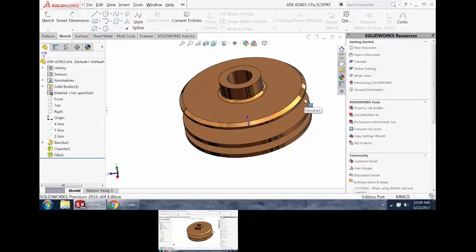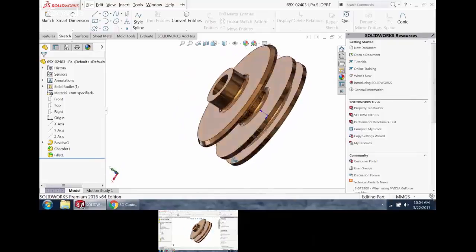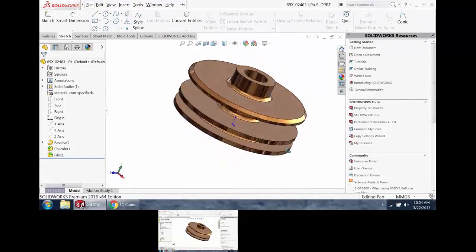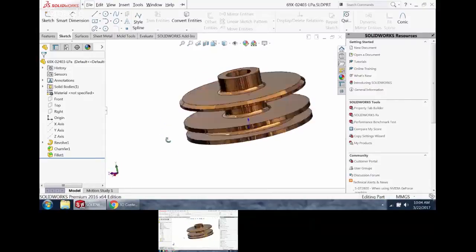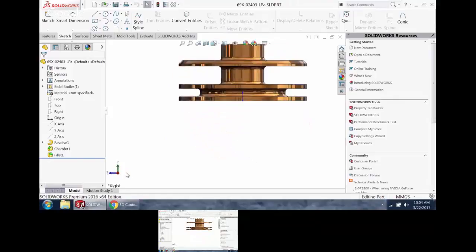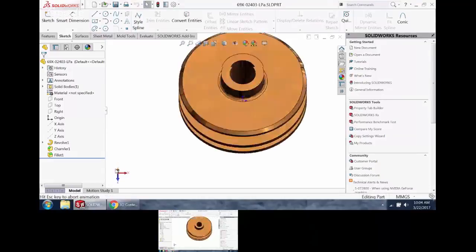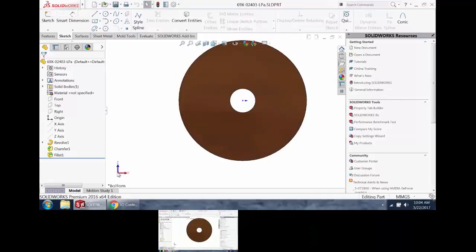I'm trying to get away from the Control 1 through 6 type of thing for the sides of the cube, because I use something else now. If I hold my middle mouse button and I'm rotating this, you'll see down in the lower left-hand corner of my graphics area, there's this triad telling me which way is up. Well, if you click on one of the arrows of that triad, it takes your screen to looking straight down that axis. If you click it again, it flips 180 degrees.